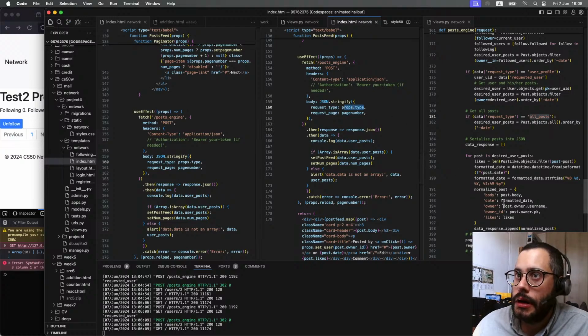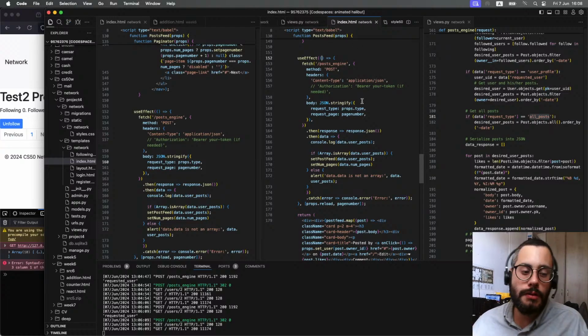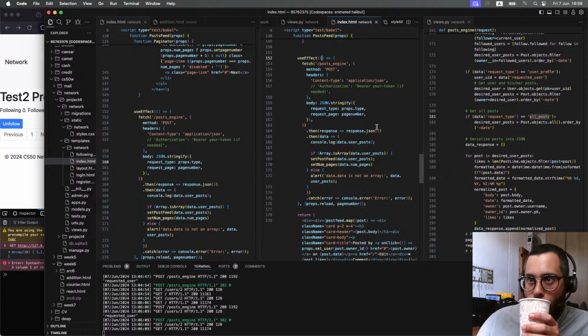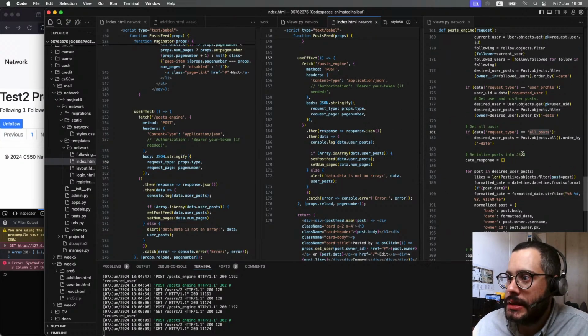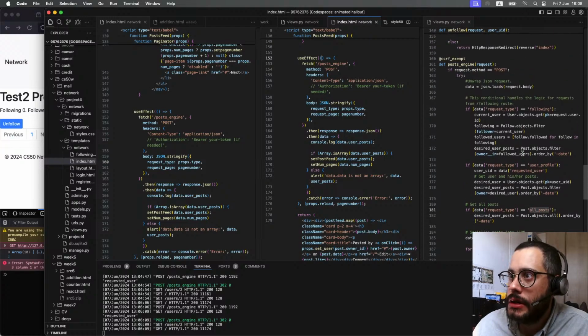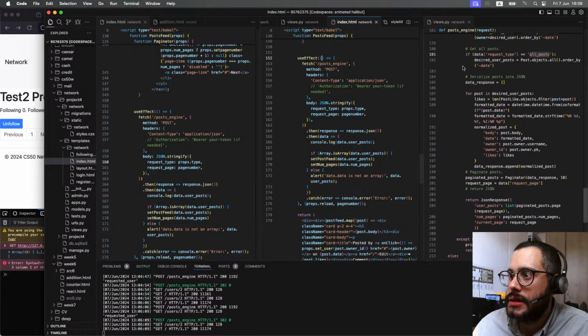Props.type. I don't even think we need to have that in here. Yeah, so props.type. Obviously, we have the requested number as well, the page number as well, which is handled in here somewhere.